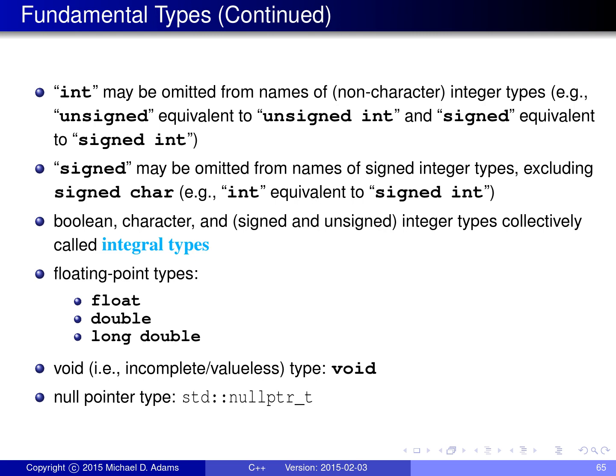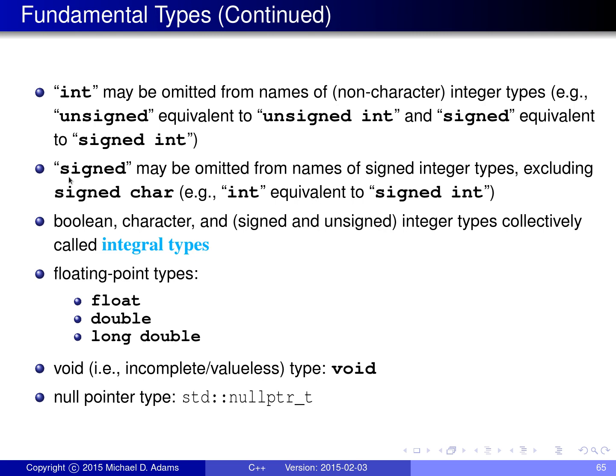Continuing on with some comments about the fundamental types in the language, it's worthwhile to point out that some of the type names for character types and integer types can be kind of long. For example, you have unsigned int, or you might have unsigned short int. And a lot of these type names can be abbreviated. For example, int can often be omitted from the names of integer types. So if you just write unsigned, this is equivalent to unsigned int. In other words, you can leave out the int part in the type name. Similarly, if you just write signed, it is equivalent to signed int. In other words, if you leave out the int, it's implied or implicit in the type name.